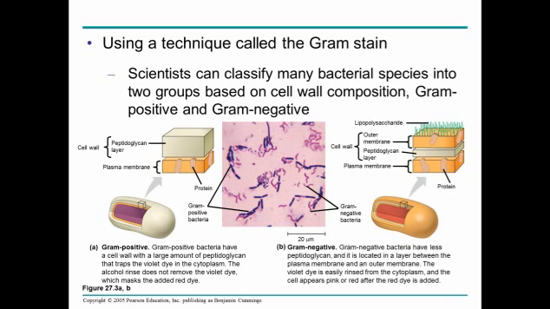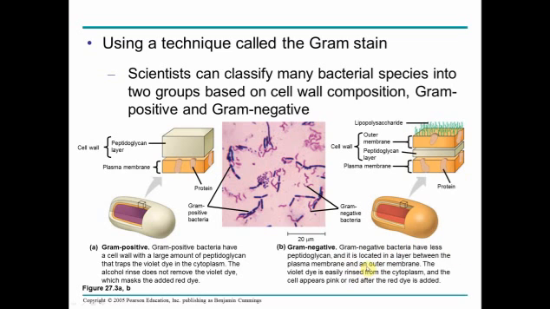So we can partially identify bacteria by their cell wall composition. And so we've divided them into 2 groups, again, gram-positive and gram-negative. And you've heard this before. Gram-positive bacteria have a very large amount of peptidoglycan here that you can see. The peptidoglycan is on the surface of the cell wall. So when you stain it with the violet dye, it gets really well stuck in the peptidoglycan, and when you rinse it out, it makes it purplish. And over here you see the gram-negative bacteria, which has much less, if any, peptidoglycan, and it's also in the middle, so it doesn't hold the dye very well, and when you rinse it off, it turns pink.